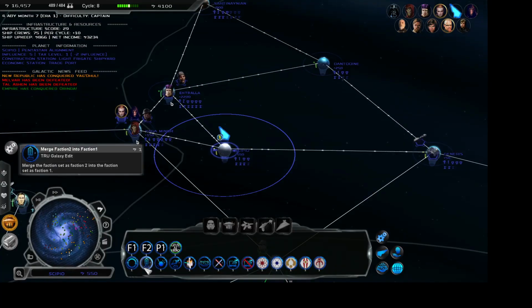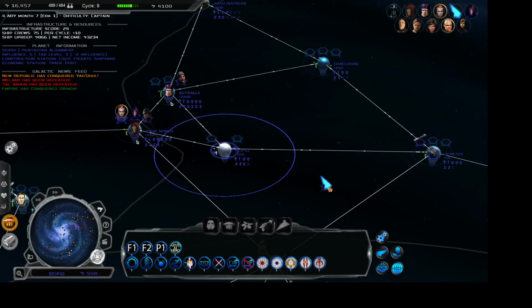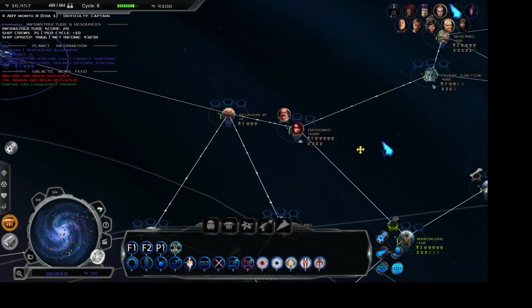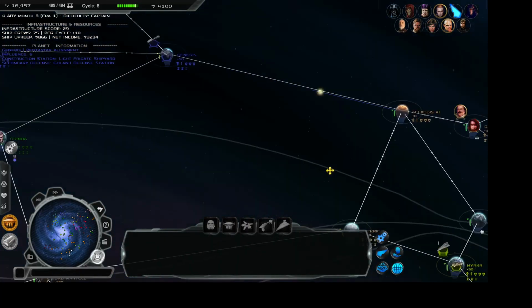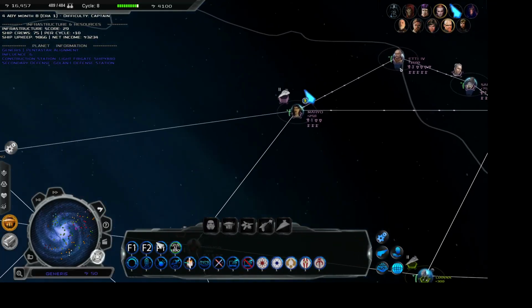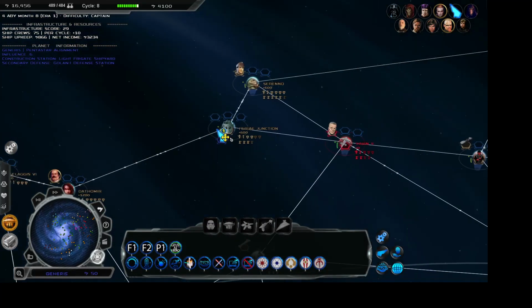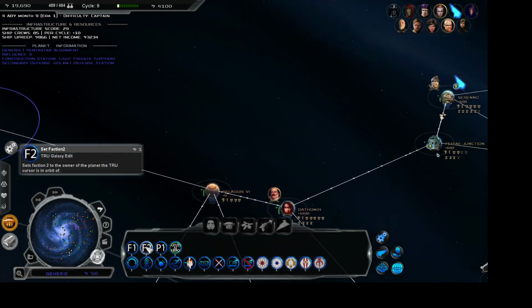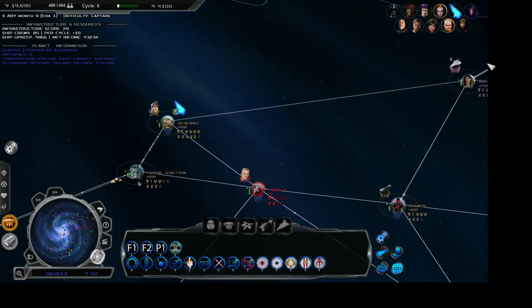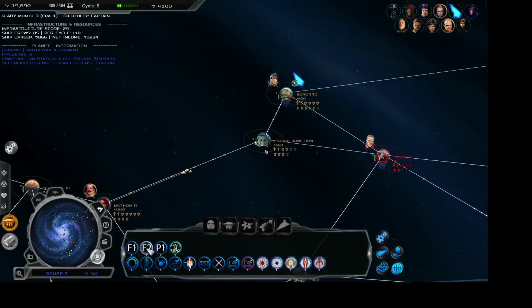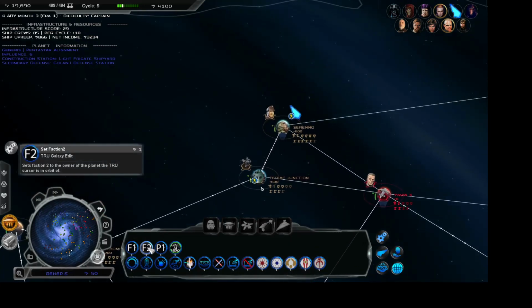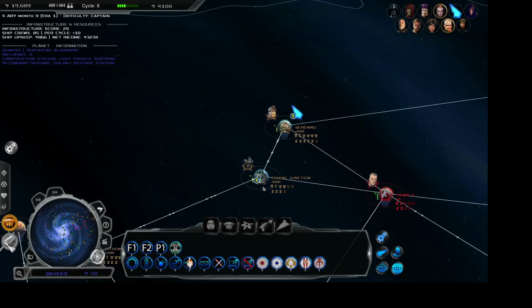Now this will merge the faction you have selected as number 2 into the faction you have selected as number 1. So we are going to go ahead and give the CSA a good time here, and we will give them everything that Zinj's Empire has. By setting CSA to faction 1 as we did, and then going over here to a planet controlled by Zinj Empire, we can click this, and that'll set them as faction 2.